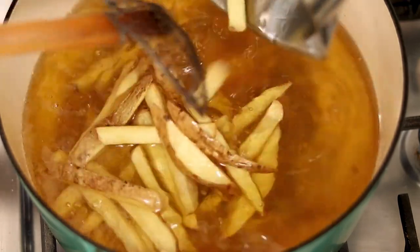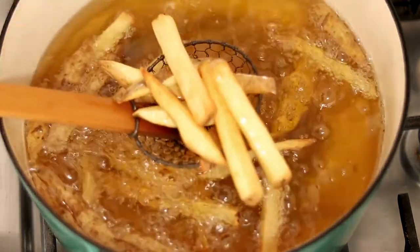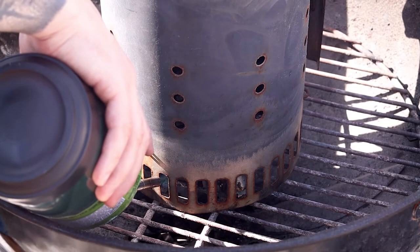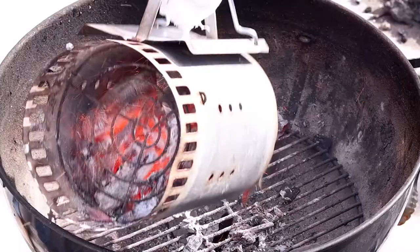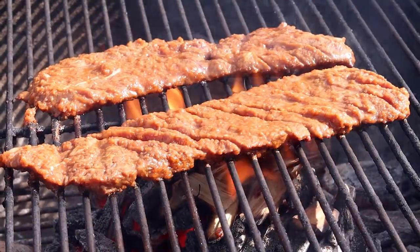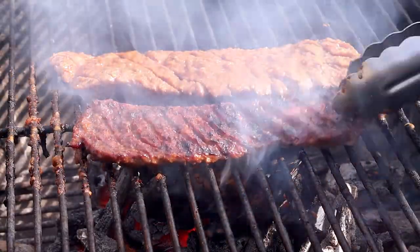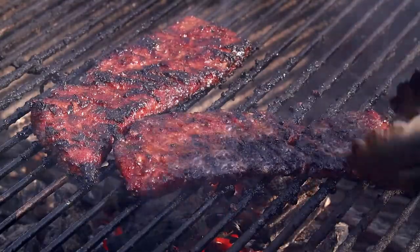Return the fries to the oil still at 325 degrees Fahrenheit and cook for another 4 minutes. For the short ribs, you can sear them in a pan with a little bit of oil or use a cast iron grill pan, but if you have access to a barbecue then definitely go with that — the char and smokiness makes the poutine that much better. They'll only take around 3-4 minutes per side, so just take a moment and appreciate the day, the sun, the birds singing, and this filthy poutine you're about to devour.